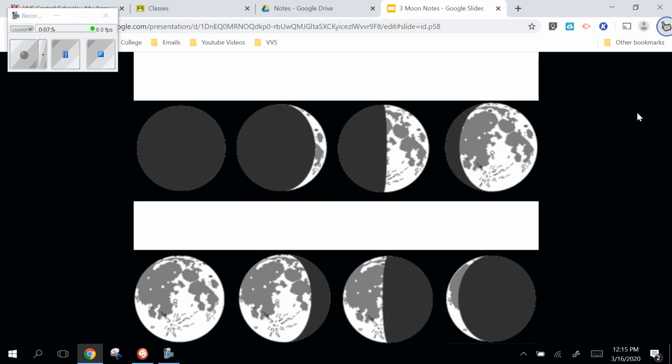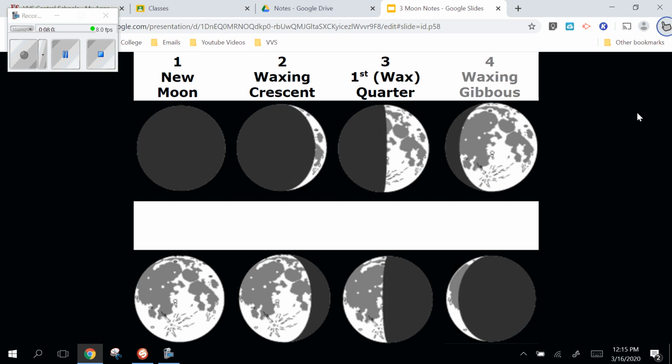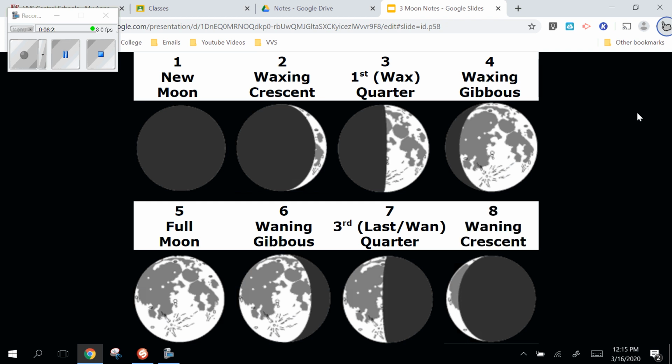All right, so again, we start with our new moon. We see a little more, we're waxing, that's crescent. We see a little more, we're still waxing, that's first quarter or waxing quarter. We see a little more, that's a waxing gibbous, until eventually we see the entire half that's lit up. That's a full moon. And then we see a little less. So it's waning now. We see a gibbous because we're seeing less than the full moon, but we're not seeing a quarter yet. Now we're seeing a quarter: third quarter, last quarter, waning quarter, however you want to word it. And then we have the waning crescent when we're all done.